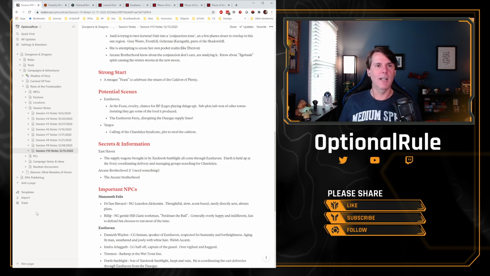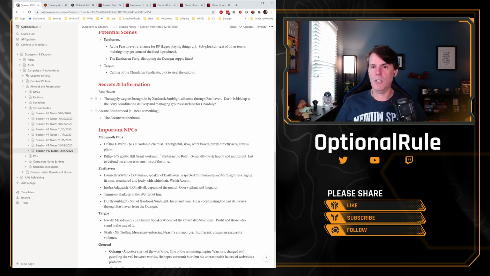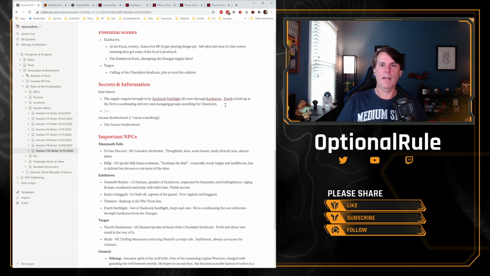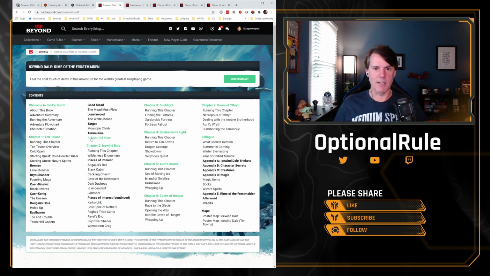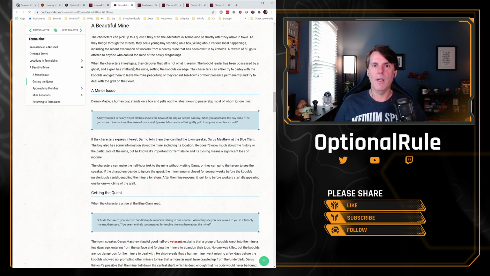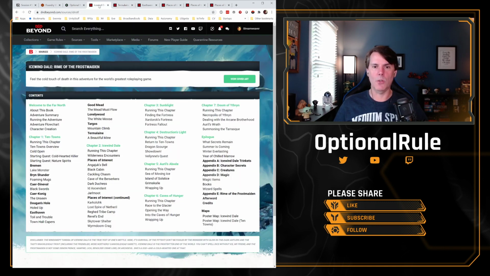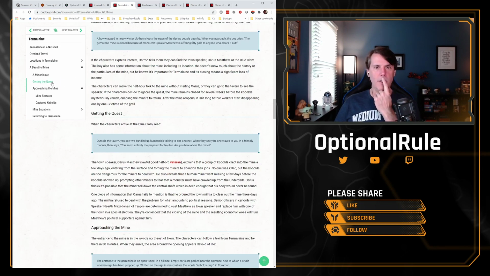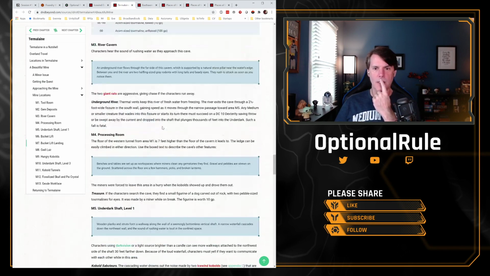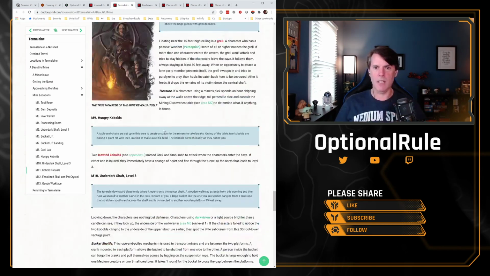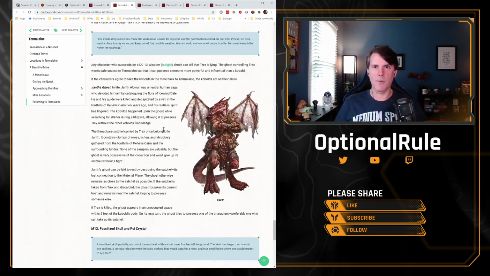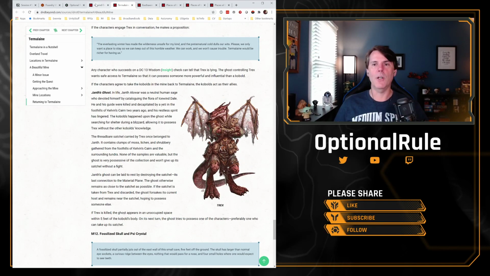So what I have in mind is, and this is good for secrets and clues, I have to look up this NPC's name, by the way, because I don't remember it. Beautiful Mind. There we go. That was related to a city called Tourmaline. And if I go down to the ghost, it was the ghost of Janth. The ghost of Janth had possessed this kobold, but now it's free.